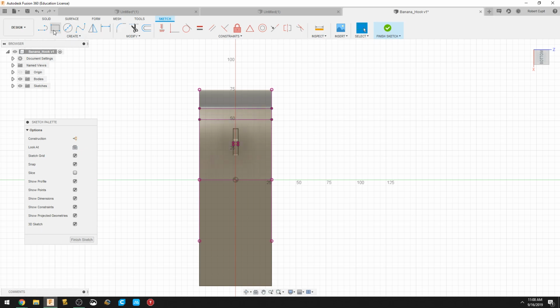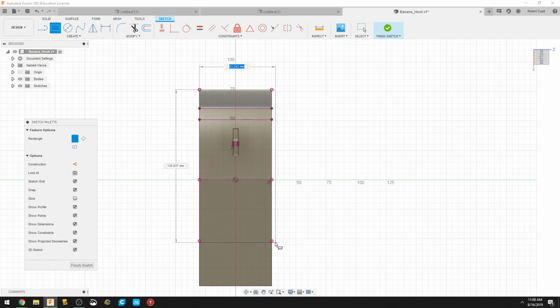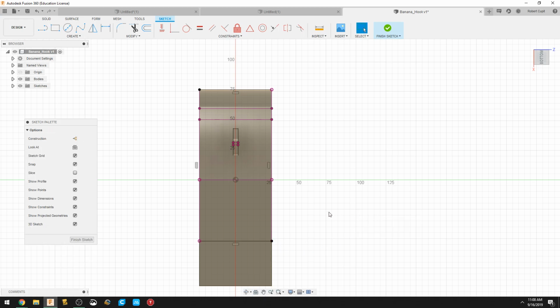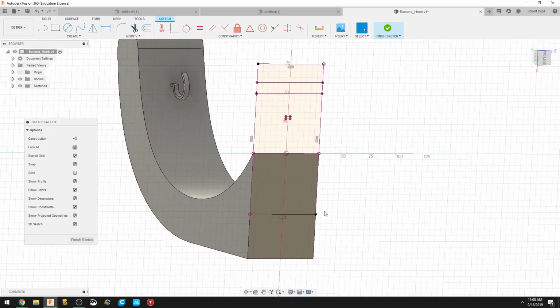Okay? Then it tells you to trace it, and I'm going to do so. I'll go over that whole thing. And that's all it wants for the base. It actually wants it to go all the way down here. Let me undo that.